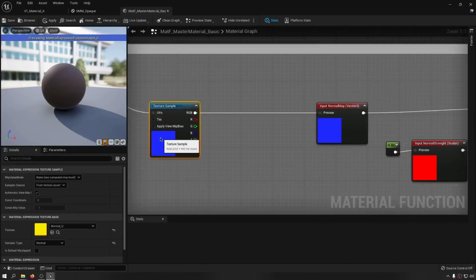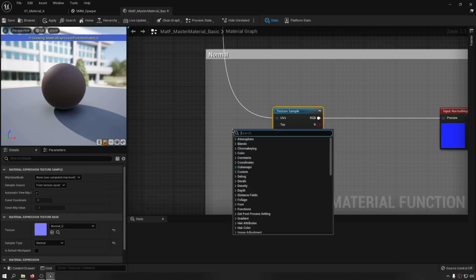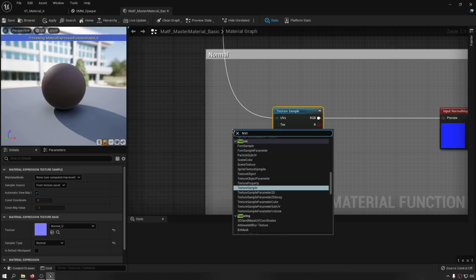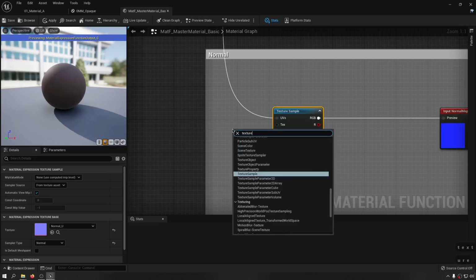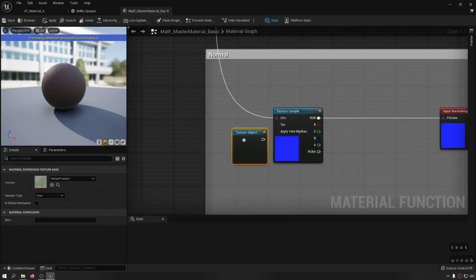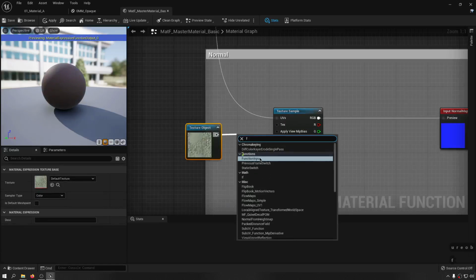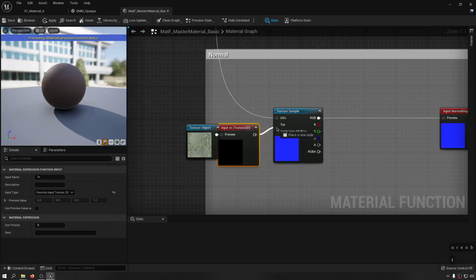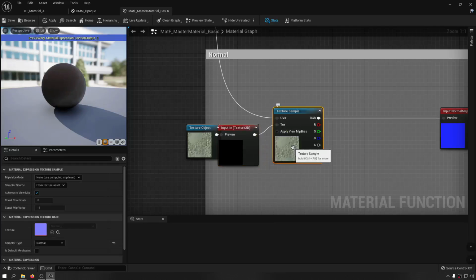Okay, in here again, let's bring a texture object, drag a function input out, and bring it into this texture so that it only uses that.